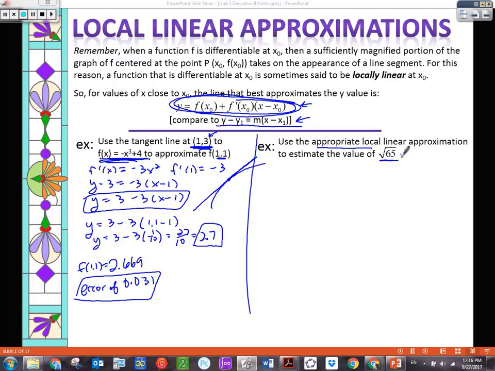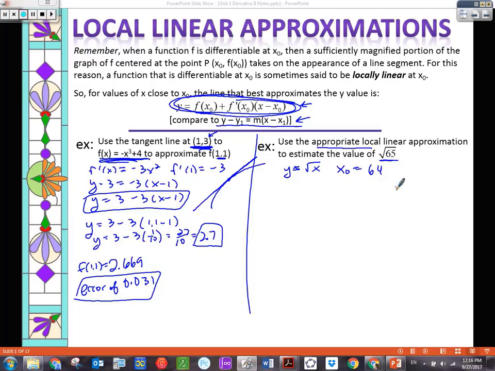Well, that looks like just square root of x. That seems like that should be our function. That would be the most appropriate function to use. Now we want to pick x naught. X naught is simply our x value of tangency. We want to pick that so that it's kind of close to 65, but we want it to be doable, right? We want to be able to actually calculate it without a calculator. So it seems to me 64 would be our best choice, right? We would want to choose the closest best choice. So that's what we came up with. They told us to pick it, so it's our job to pick.